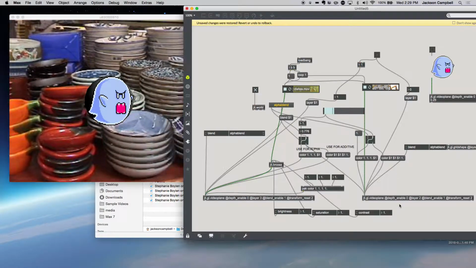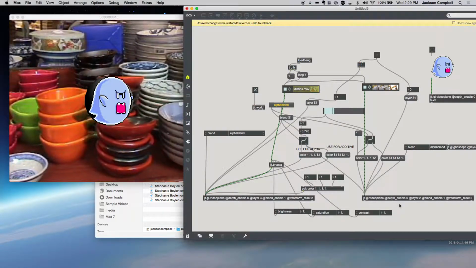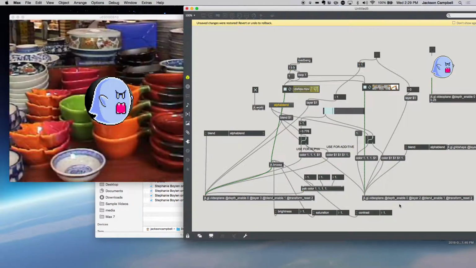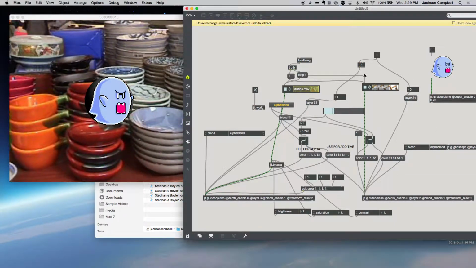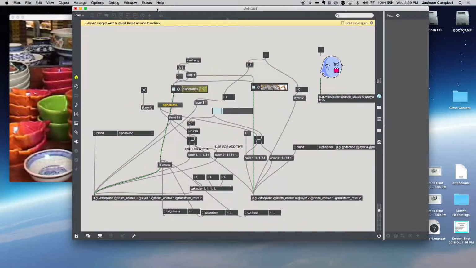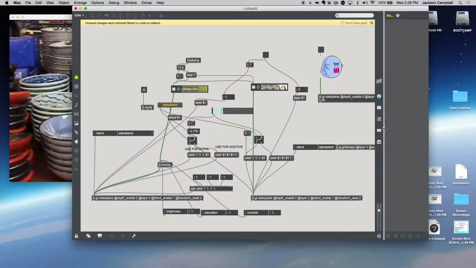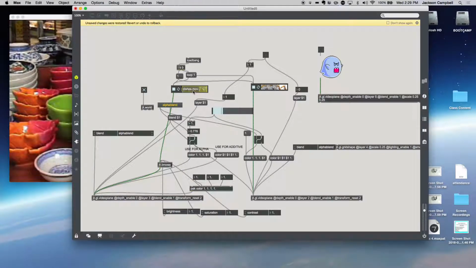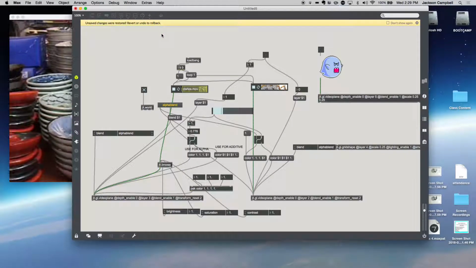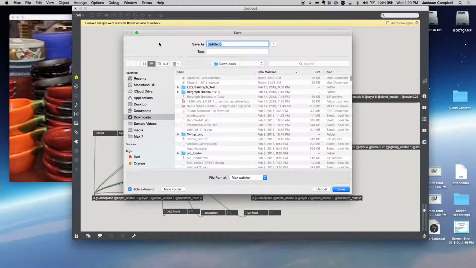Let's look at how you can add video effects and do shader-based video effects. And actually, our patch is starting to get really messy. Let's just save this and make a new one. So save this as video compositing.